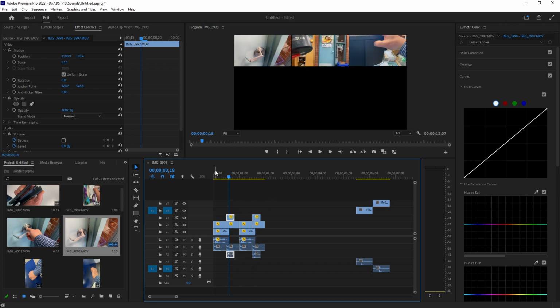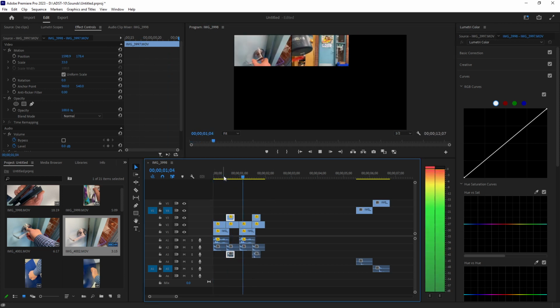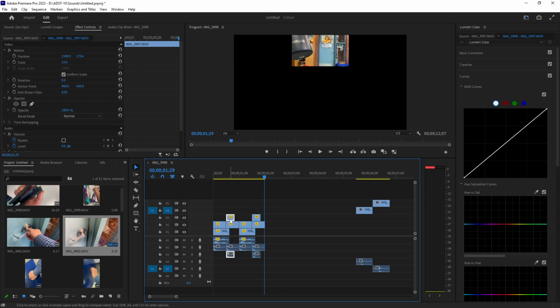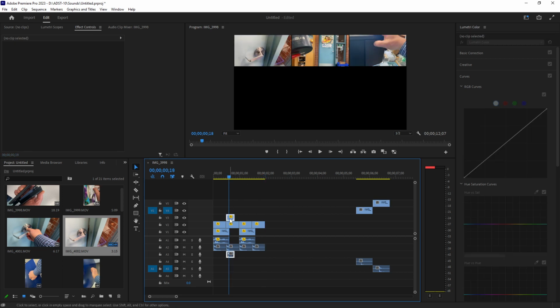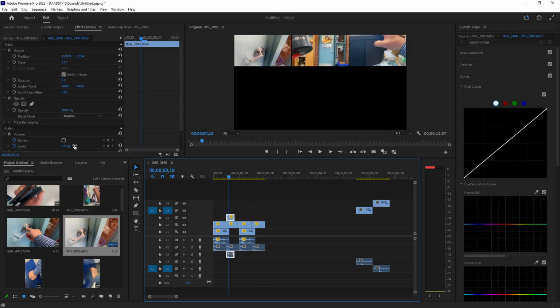And let's see how this is sounding. Okay, the volume of this snare drum needs to come up. So I'll probably delete this one. I should have checked it first. And so we can go level. I'm just going to bring that up to +6. Let's see if that does it.